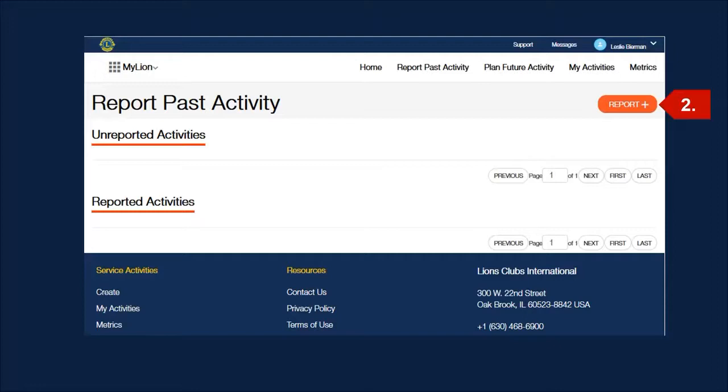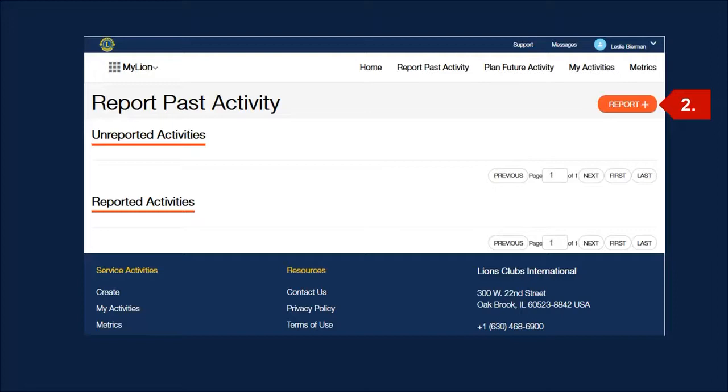And through that planning process, we allow you to download planner PDFs to help you plan an event. Maybe it's something new you haven't tried before. Those planners are out there for you to download. There's the invitations of inviting other people in other clubs to your activity. There's a lot going on in the plan future activity. We're not focusing on that tonight, but that is definitely still available, and it is out there for use.